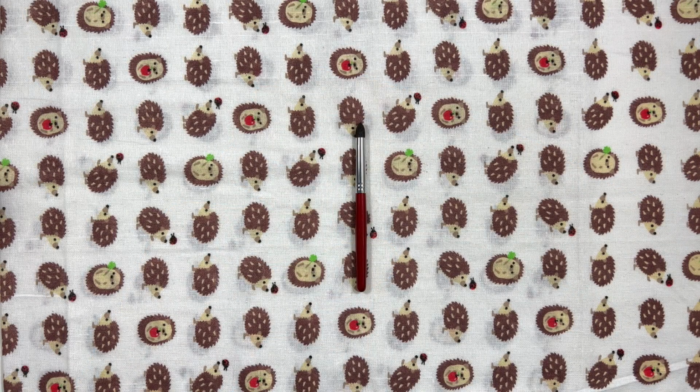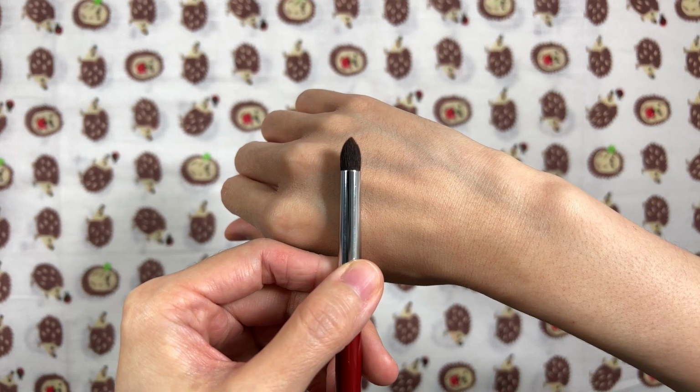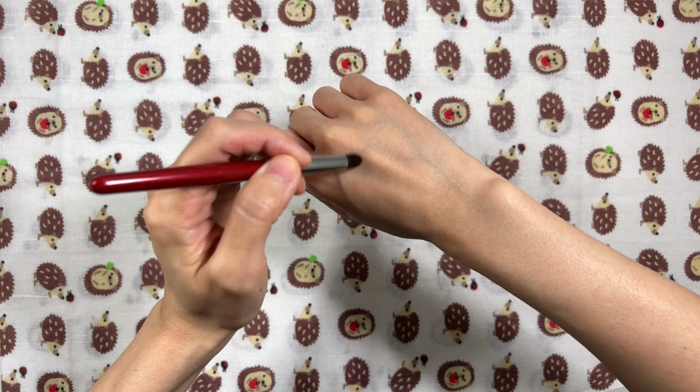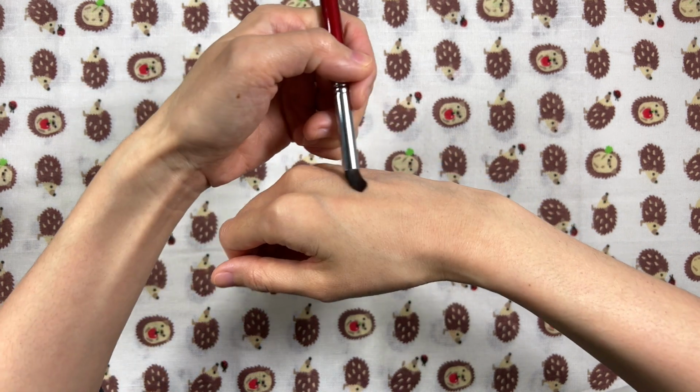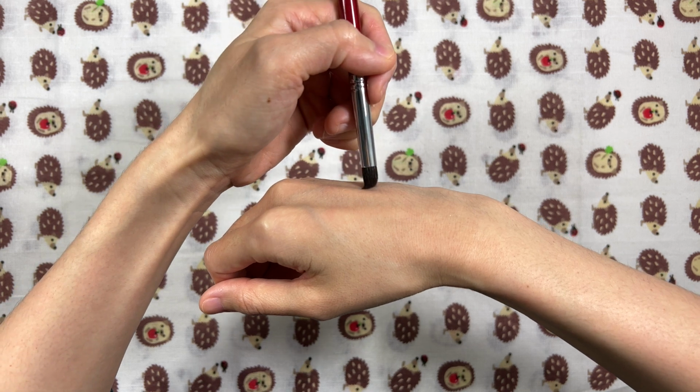Here's the Eihodo Outlet Grayscale Large Pencil Brush. This one also looks like it came straight out of the Chikuhodo regular series. It's a dense, pointed pencil brush. I like it for applying shadow to the outer V. It lays down dark colors well. It's soft and not pokey at all.